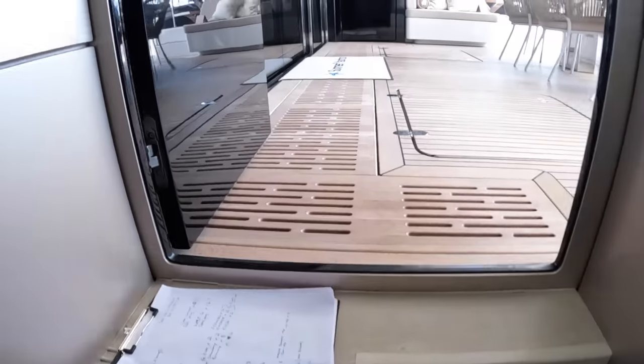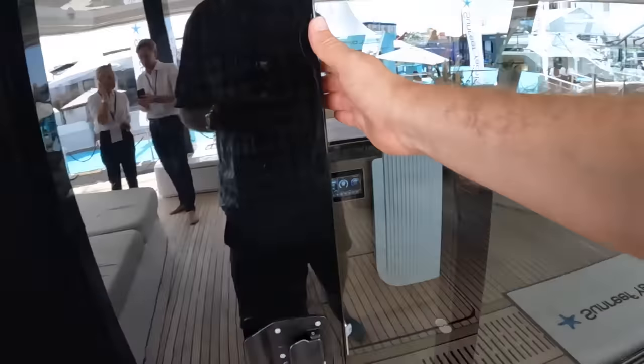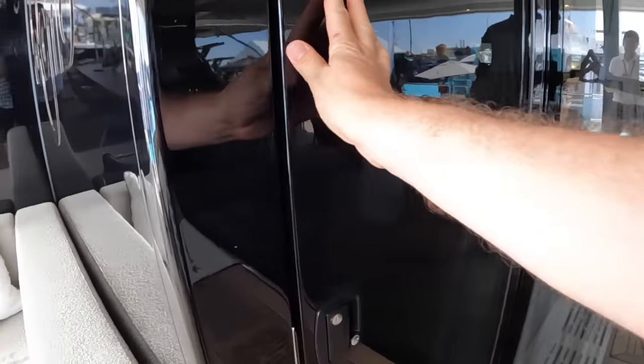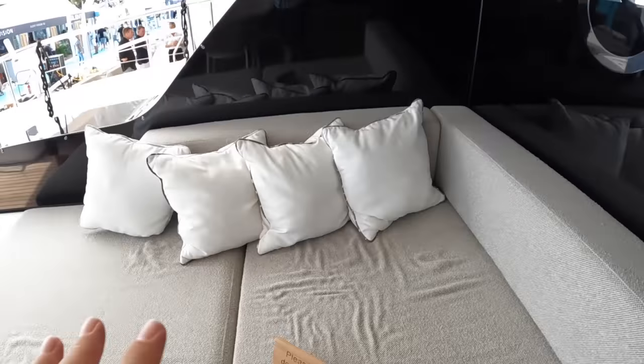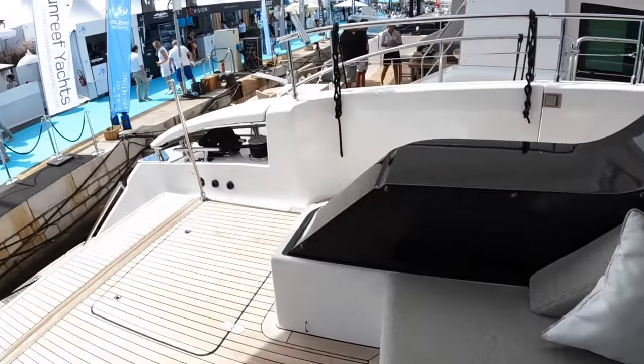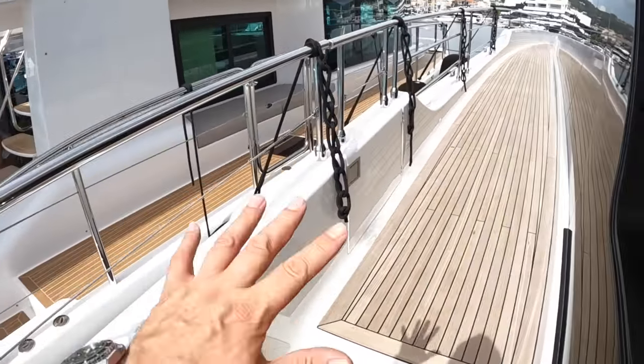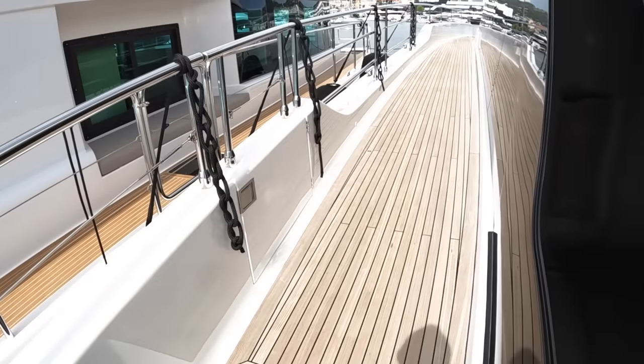Okay, let's press on. We'll have a look around the outside, we'll have a look at the flybridge, and we'll take a look at the engines. So, close that one back over. And I think we'll loop around this way. Lovely big area here we can lie out, just gaze over the stern of the boat. And if you come around here, side access door, as you can see on the side, so if you're against a dock, that's an easy way on and off.